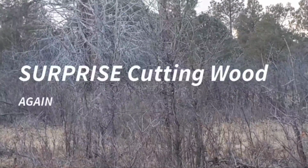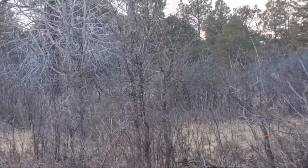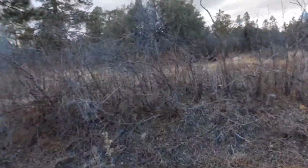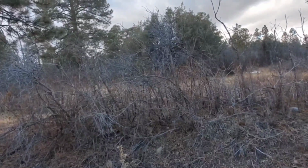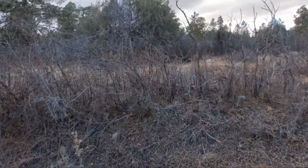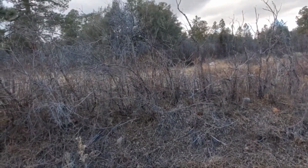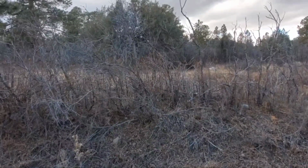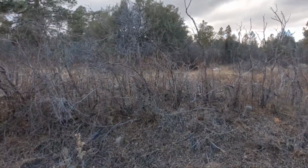There's a cypress over there close to the road I can cut. Or not cypress, probably a juniper. And I can cut that in a couple of days. I think it's going to snow tomorrow. But the ones that are standing, it's just the ones that I have to gather on the ground. And this was a batch of scrub oaks that I started on last spring. All of the tall ones were dead, so I'm cutting those out. I should have left a few for later, because it's right on the side of the road, and I could have cut those if it gets some more snow.